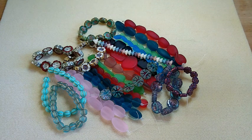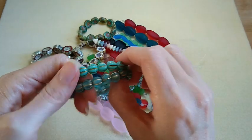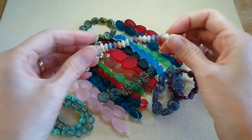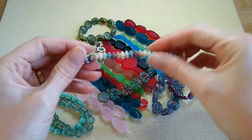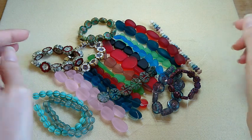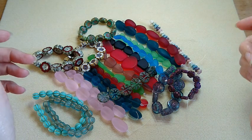Okay, so my favorites, of course, are the melon beads because I just absolutely love melon beads. But I'm in love with these, this fruitcake flower mixture. But all the recycled glass are beautiful too. So if you have a favorite, let me know.